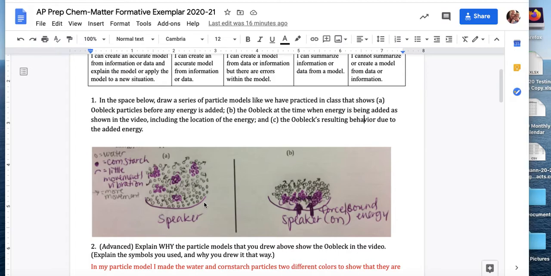The speaker is underneath, and at this point in time, because there's no energy being added, I shouldn't see anything there. I shouldn't see any energy being added, is what I should say. For B, now here I see the speaker on, and the force and sound energy is coming up from the bottom as I drew it. So I drew it so it's sort of like you're seeing a cross section where the bottom is towards the bottom of the paper, and that's where the speaker is. And I'm showing the energy going up like that. That is the only location the energy is coming from.